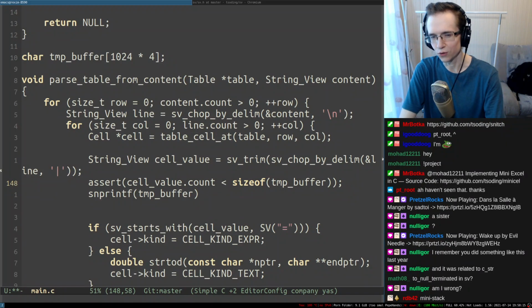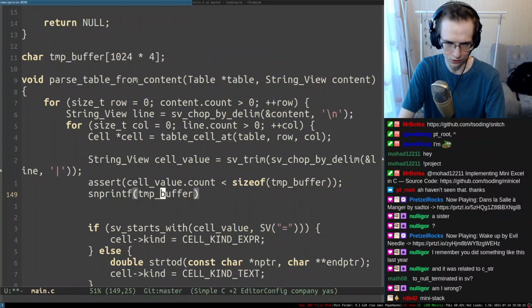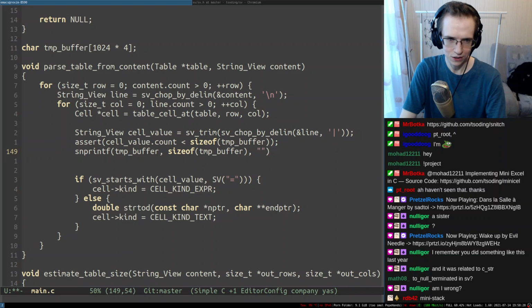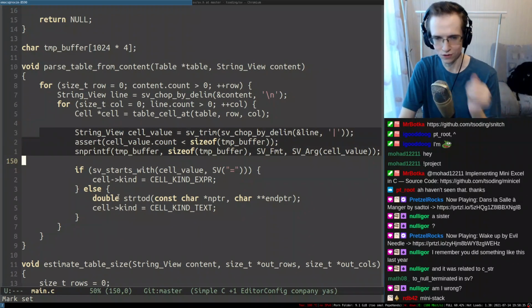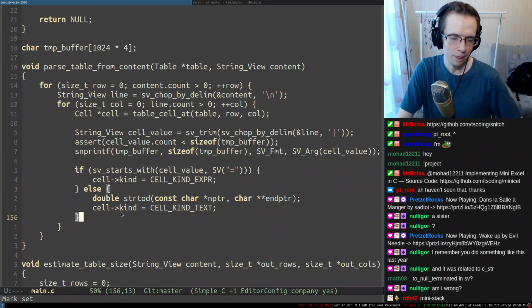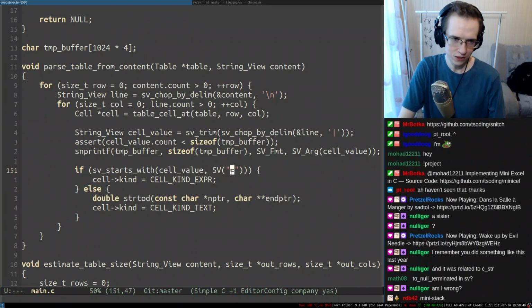And it's not equal because we need an additional null terminator, right? So this is going to be the size of the TMP buffer. And the thing we print in here, we can actually use SV_FMT. Yeah, we use SV_FMT, and this is going to be SV_ARG of the cell value. There we go. So that way, this TMP buffer is going to be filled with this thing.